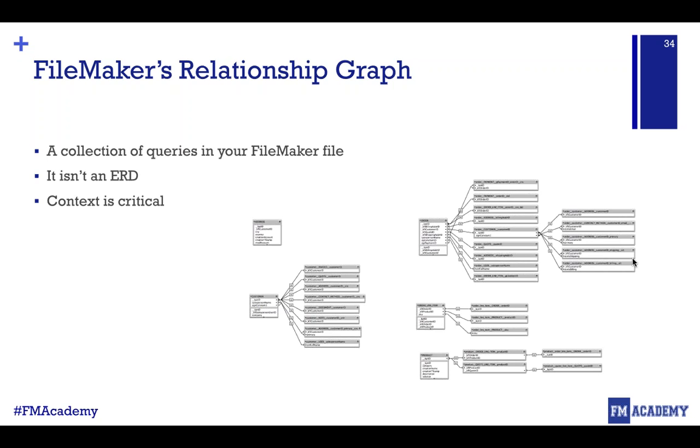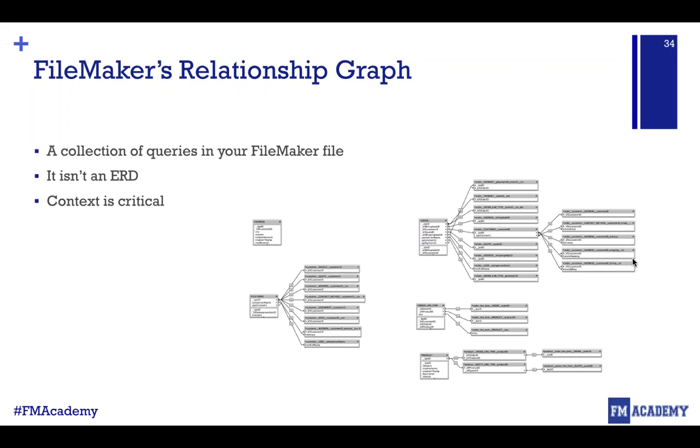FileMaker's relationship graph is a collection of queries that's in your FileMaker file. It's as simple as that. It's not meant to be anything more. The graph in FileMaker is a very functional graph. Any time you need to solve a problem and that problem requires you to make a new relationship, you just go in the graph and you make it. And then you can reuse that relationship later for a second thing or a third thing or a fourth thing if that ends up being useful. But at the end of the day, FileMaker's relationship graph is not an ERD.